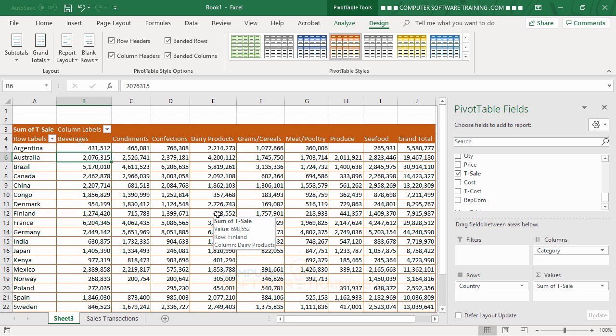Now, what we want to have missing from here, let's say that much, are some of the countries. Now we have all of our countries listed in here. If we wanted to focus in on a certain number of countries, as well as maybe a certain number of categories, what would we do? How would we make that happen?